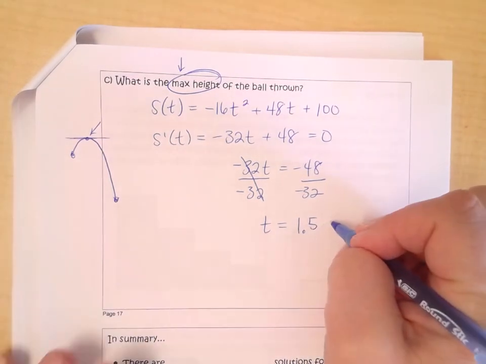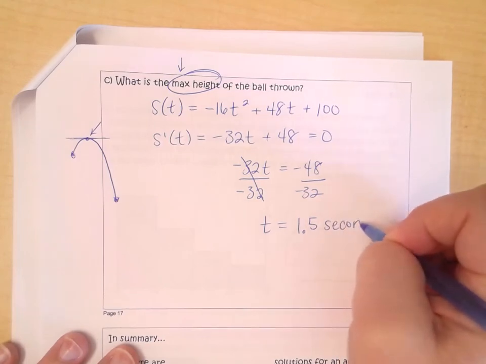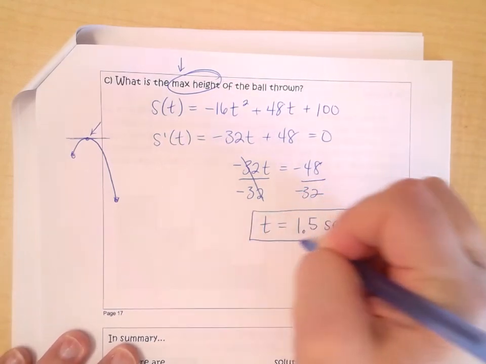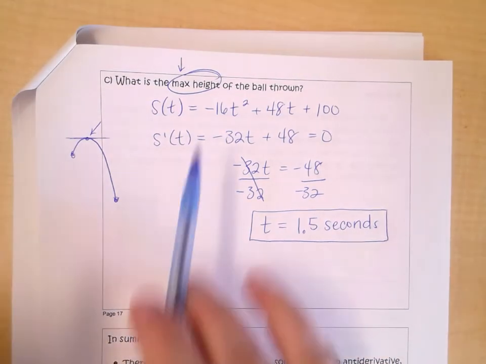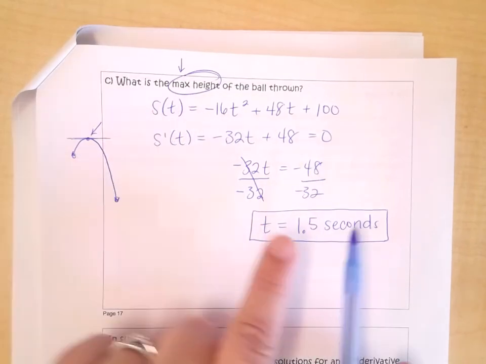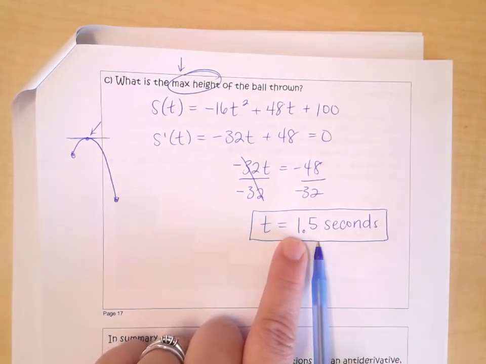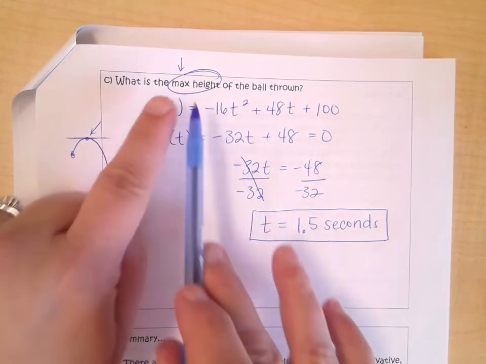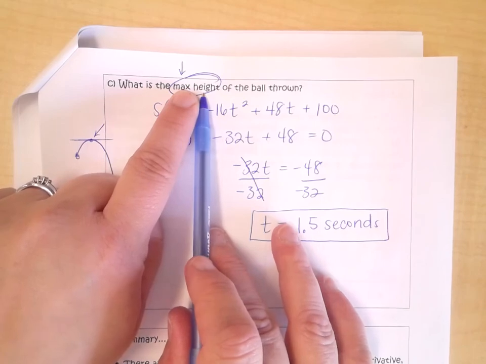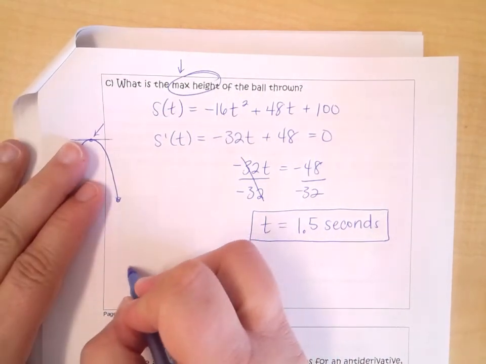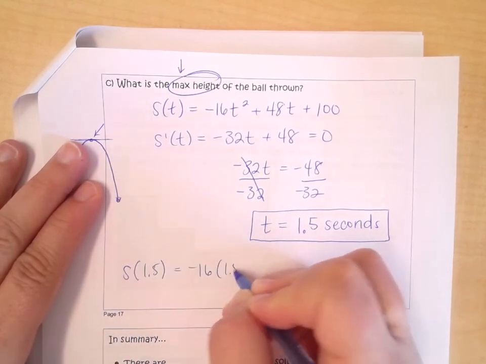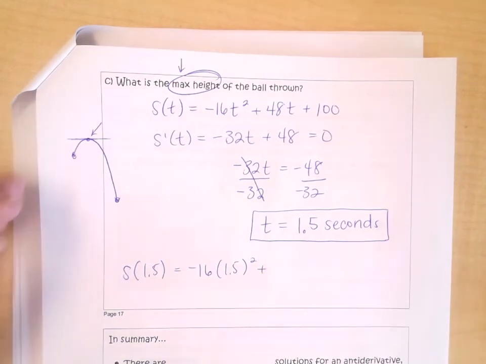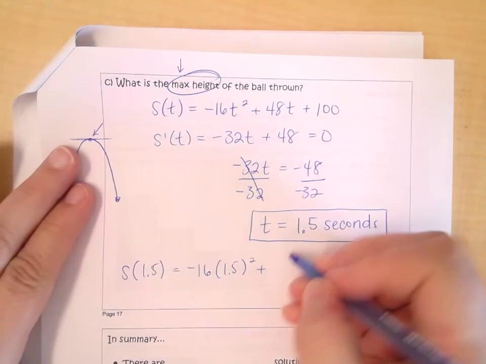seconds. Now hold on. If you turn this in for an answer, I'm going to look at you like, what? You're telling me the max height is 1.5 seconds? What do you think we do with the 1.5 seconds to figure out the max height? Plug it back in. Yes. So now, what is S of 1.5? This is why it's important to really think through your questions, because a lot of us would just take the derivative, set it equal to 0, and think that we were done.